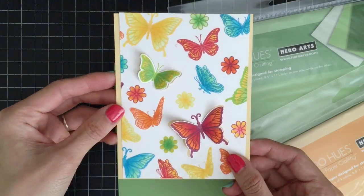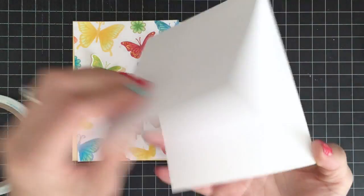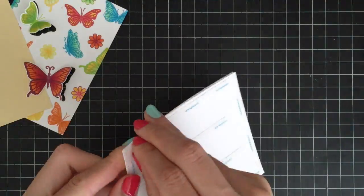I always have trouble selecting the colors. I was on the fence between yellow and green for my card base. I ended up using yellow paper from Hero Arts' Sunshine Layering Papers.